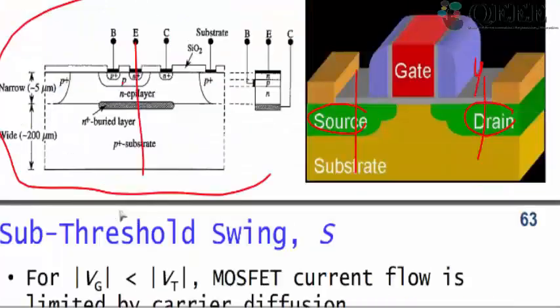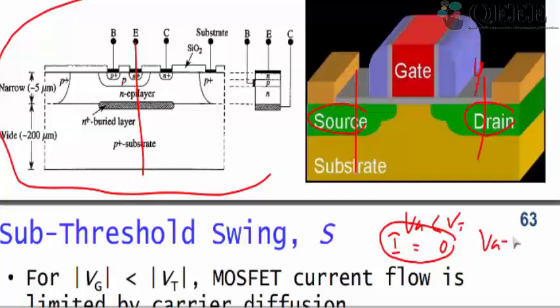When we discussed subthreshold and threshold voltage, one of the simple models we used was that if your gate voltage is less than Vt, the current could be assumed to be 0. So even your first order model says that current is 0. That is why you see the Vg minus Vt term. Somebody asked the question, why is there a Vg minus Vt term in the current? Whatever the current expressions, they are valid only for Vg greater than Vt.